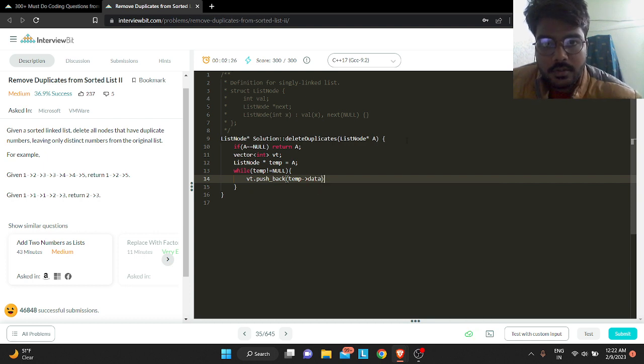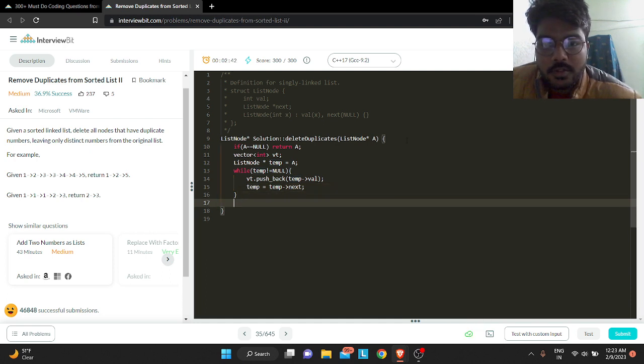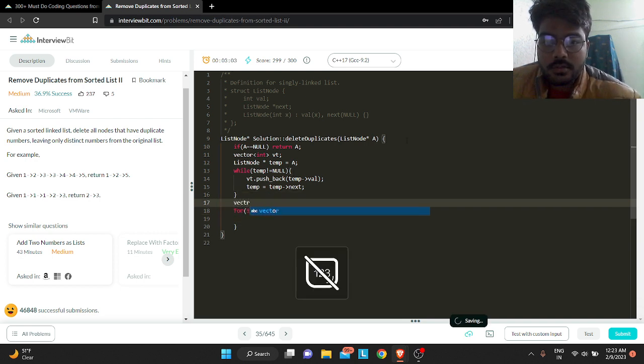Temp data, or val of the node, whatever it is, and we simply iterate to the next node. Yeah, seems good. Now we iterate over the vector and we simply have to remove the remaining.